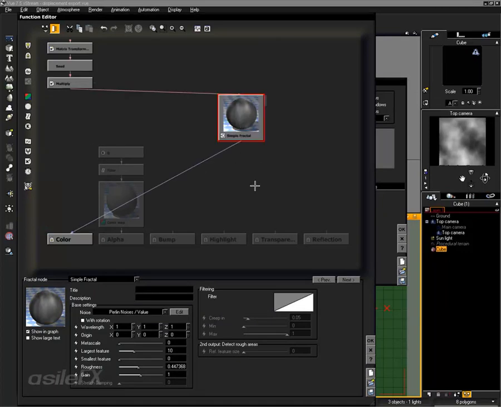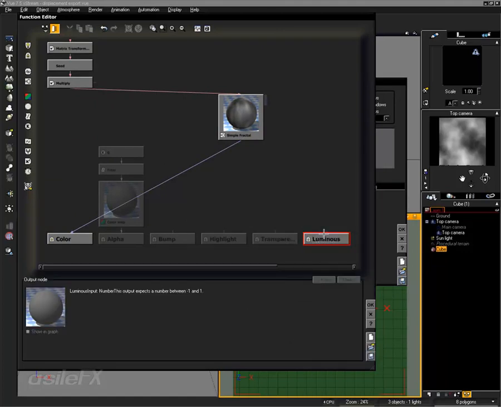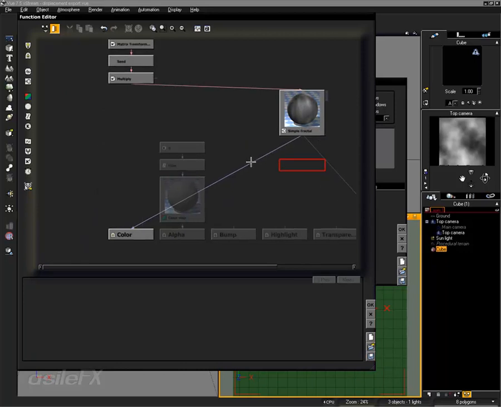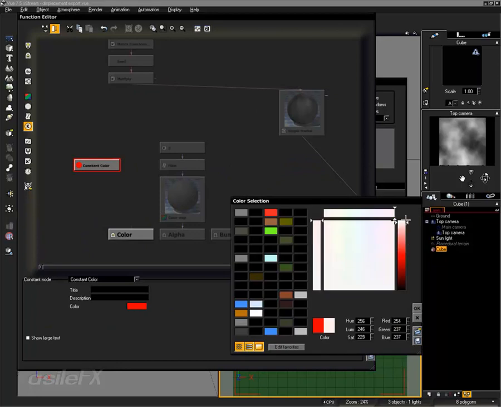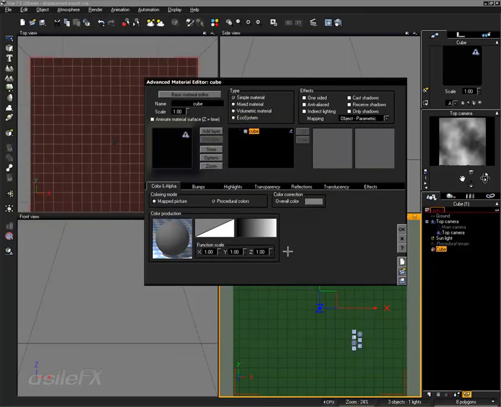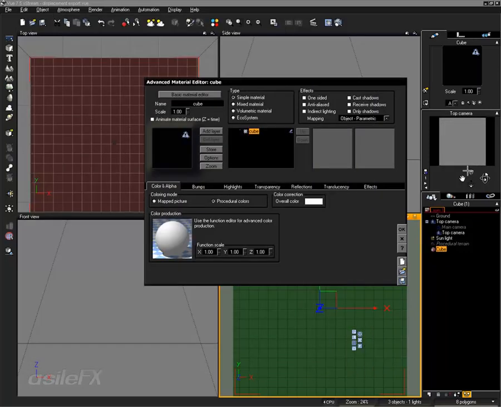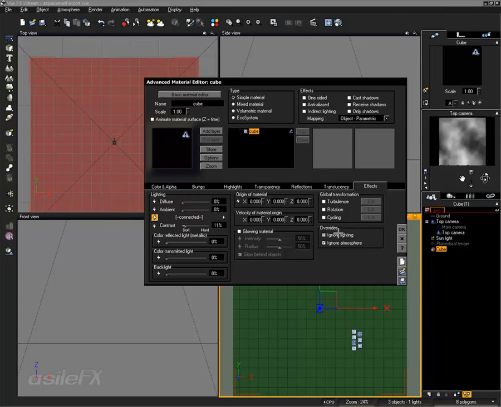I just want to show really quick is you could add an output node, select the luminous option, and connect that to the fractal, and the color you could set to a constant color of white. Of course, we do have to connect the color to that output, but this will also work to run through the loom channel and produce a similar result.